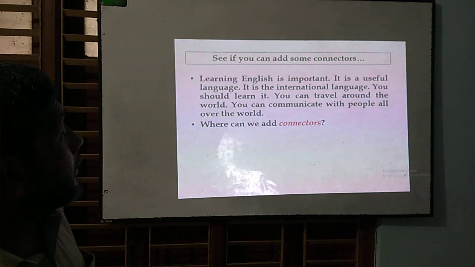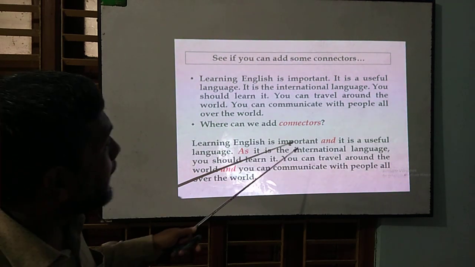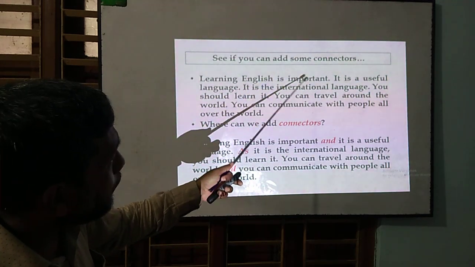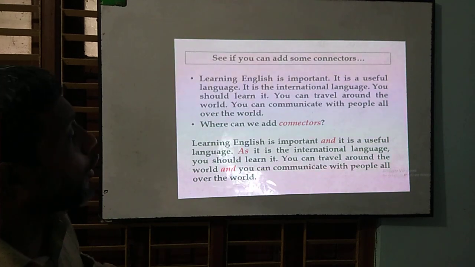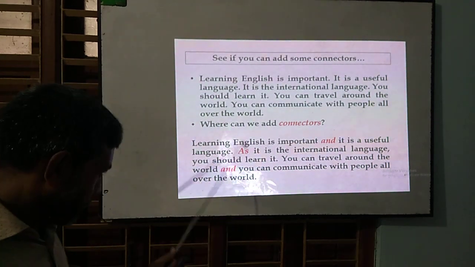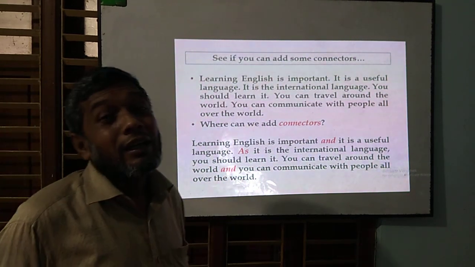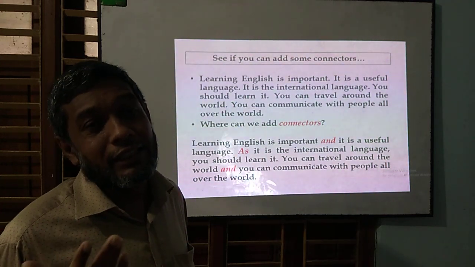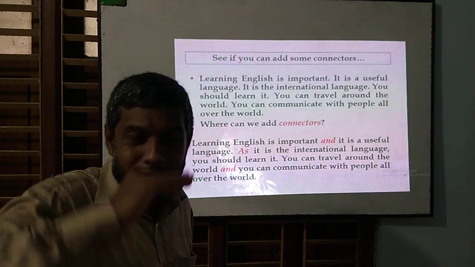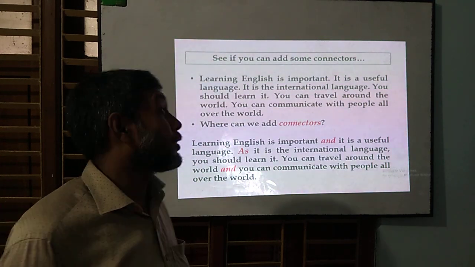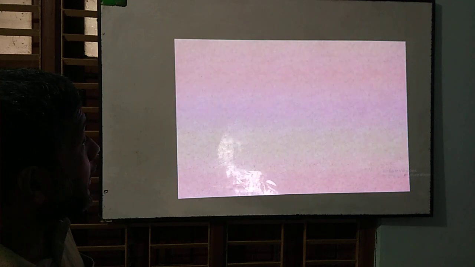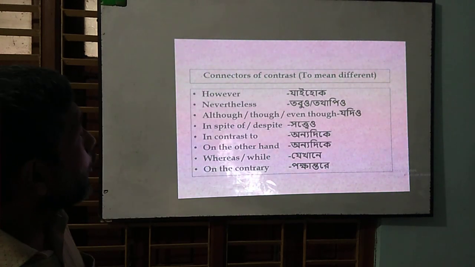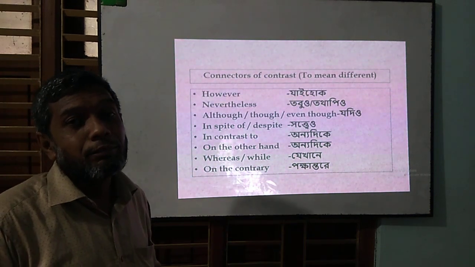By using this type of connectors, we can connect these sentences together. What will happen if I use this type of connectors here? For any reader, it will be very easy to understand my lecture, because they can understand the coherence of what I have told about learning English. So dear students, as we have no time now, to show differences, this type of connectors may be used.